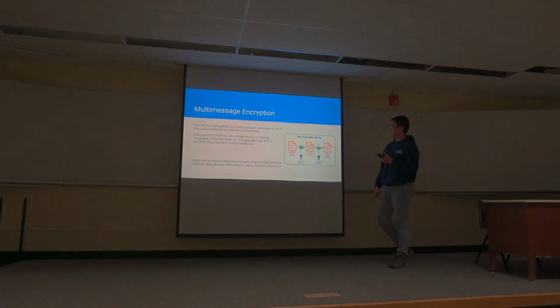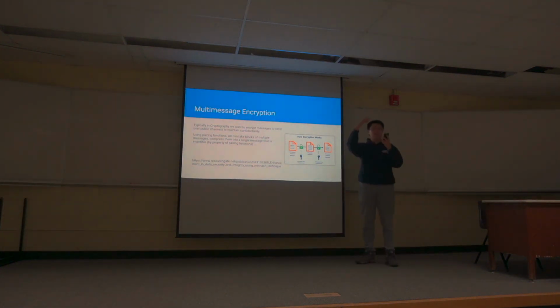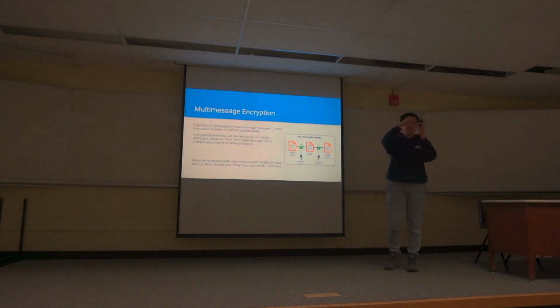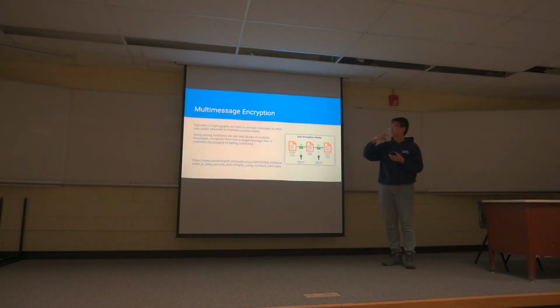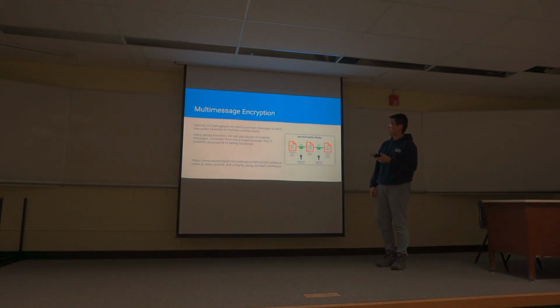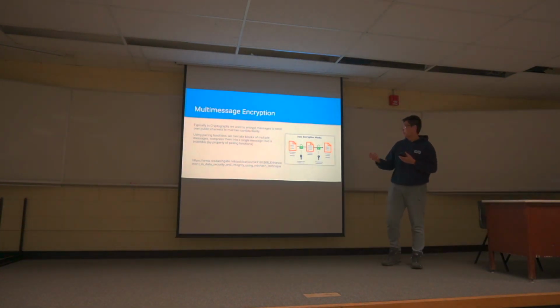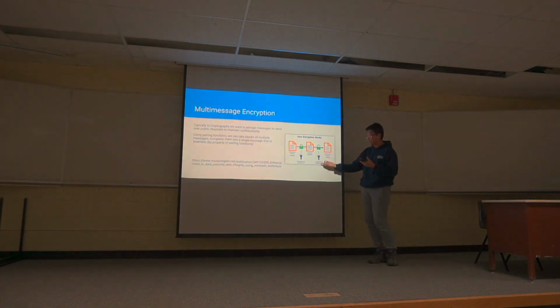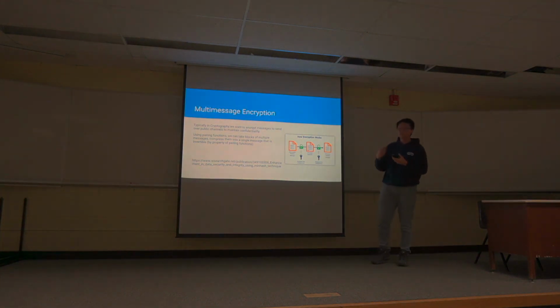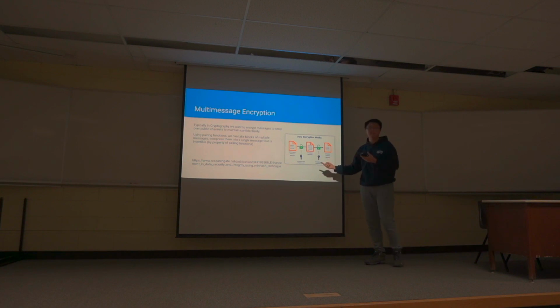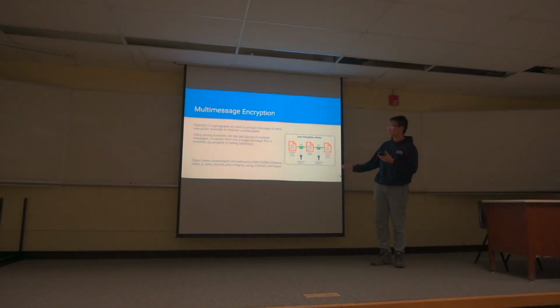Basically, the idea is they take a bunch of messages that you want to send at once, calculate their ASCII values, compress these down to a single value, and then send the encrypted value over. Decryption works the same way. If you've done any cryptography, you'll know you have a decryption key, which decrypts that value, and then you can reapply the inverse of the Cantor function to get back your original two messages.